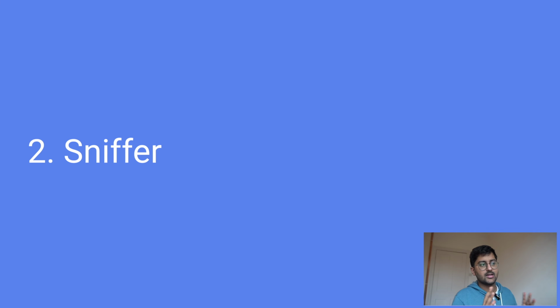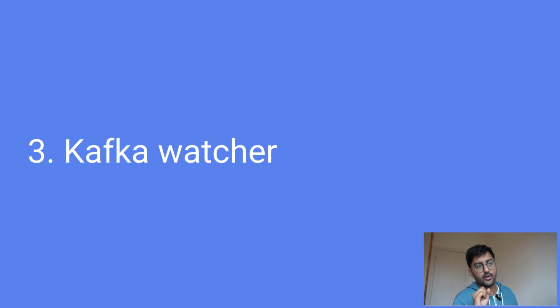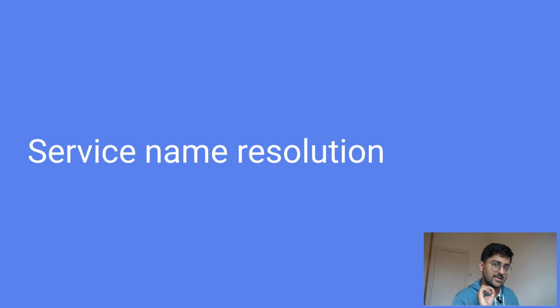And the third one, which is an experimental one, is the Kafka watcher. This component is deployed once to your cluster and is responsible for capturing Kafka server logs and reporting them through the network map. And lastly, there's the service name resolution, which is also a critical component of the authorized network mapper project. Service names are resolved in one of two ways. If an authorized service name label is present, that name is used. If not, a recursive lookup is performed for the Kubernetes resource owner for a pod until the root is reached.